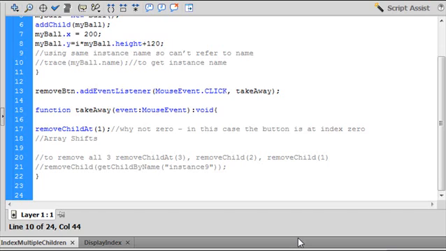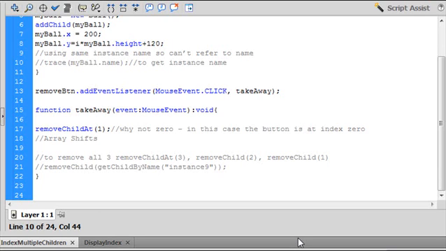Now we have the remove button. You've seen that earlier in the previous tutorials. Each time we hit that, the takeaway function is executed. And what we're using is removeChildAt(1), and that's index 1. And you should be asking yourself the following questions. The display list basically is an array. And don't all arrays start at 0? Why do I have a 1 right here?